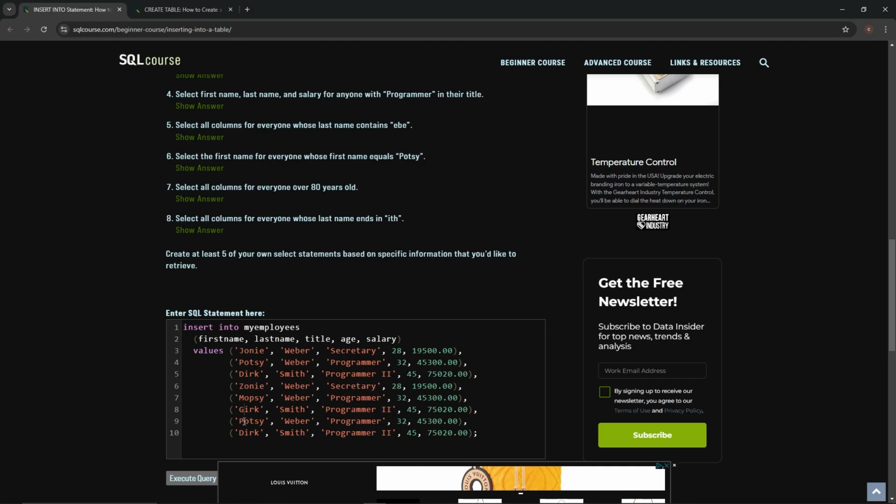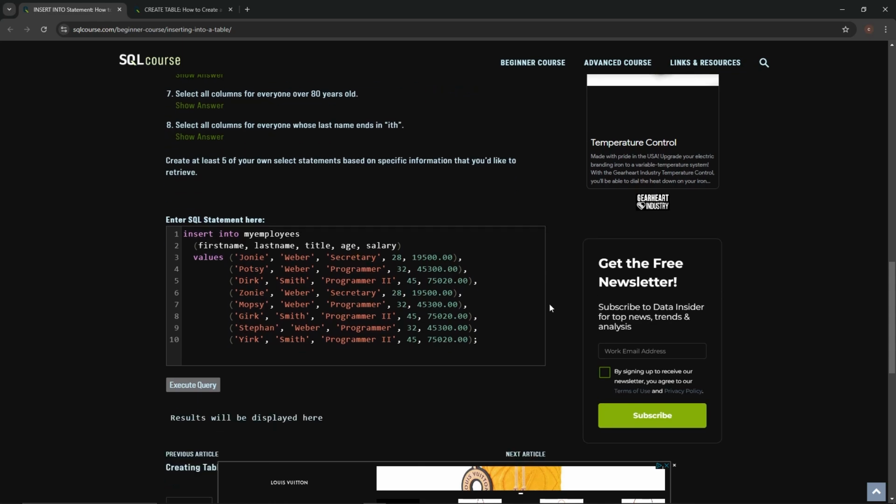Then we'll have Stefan. And we'll have Yerk. All right. That matches everybody's coding humor, right? Look, God, it's so quirky. Anyway, so there we go.